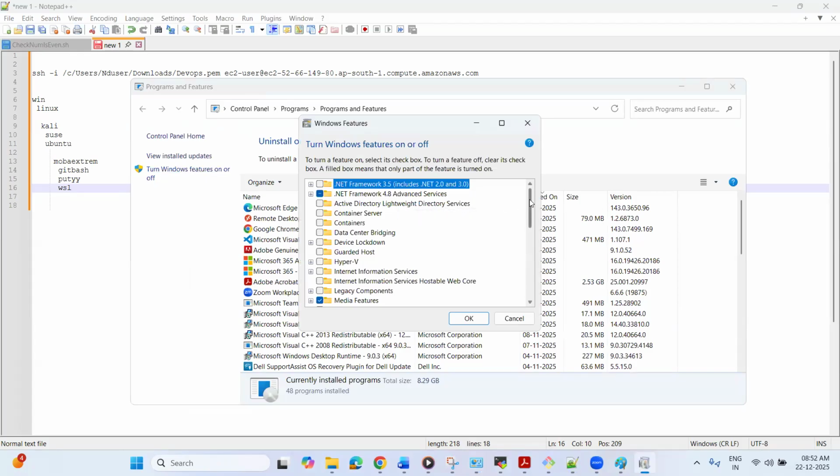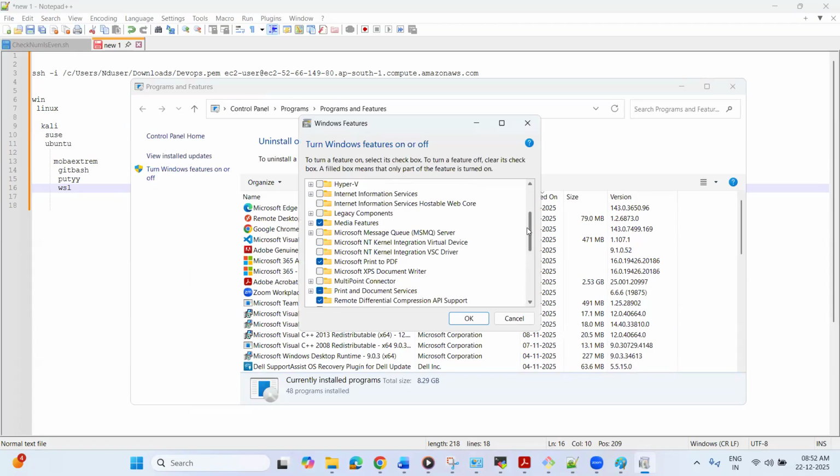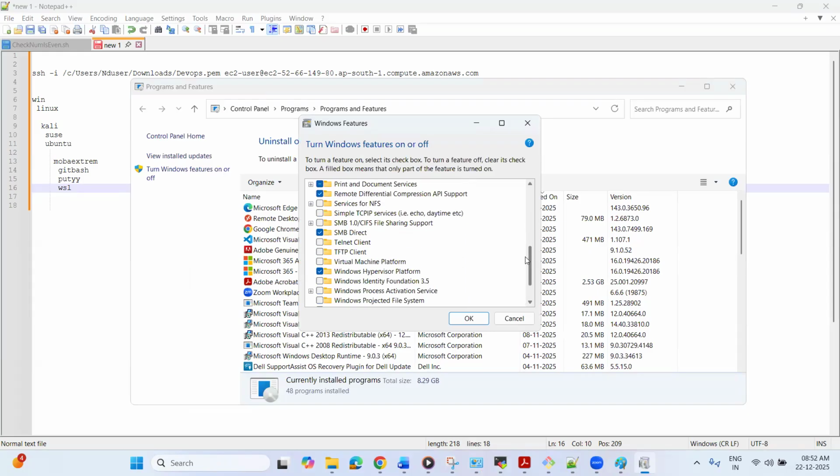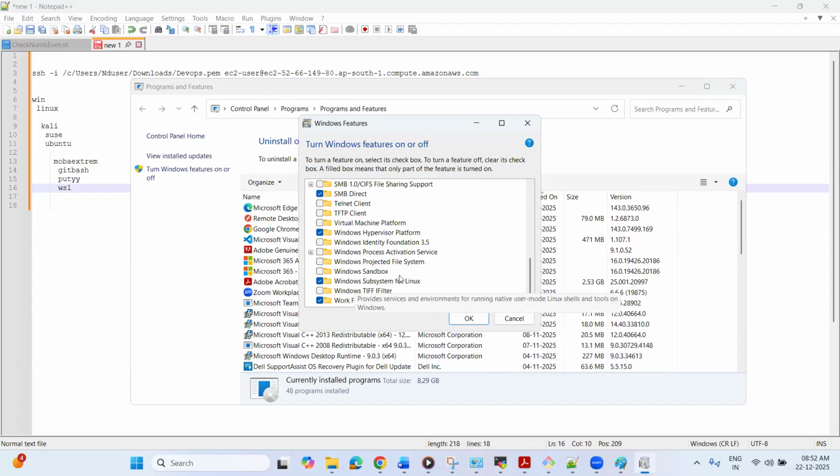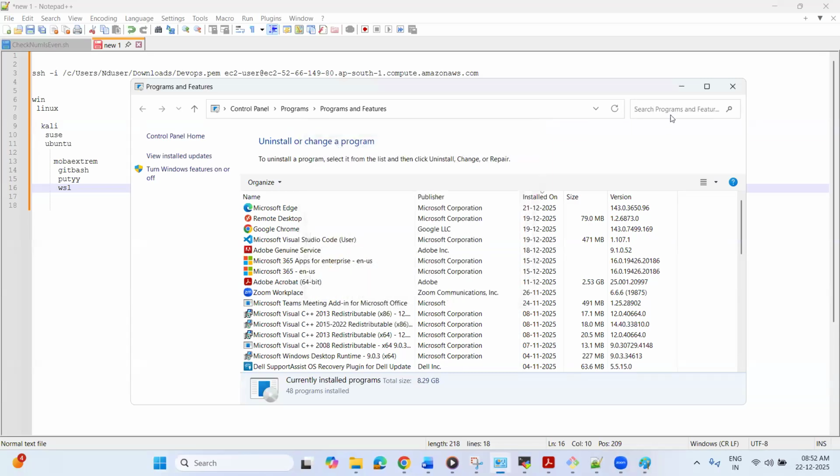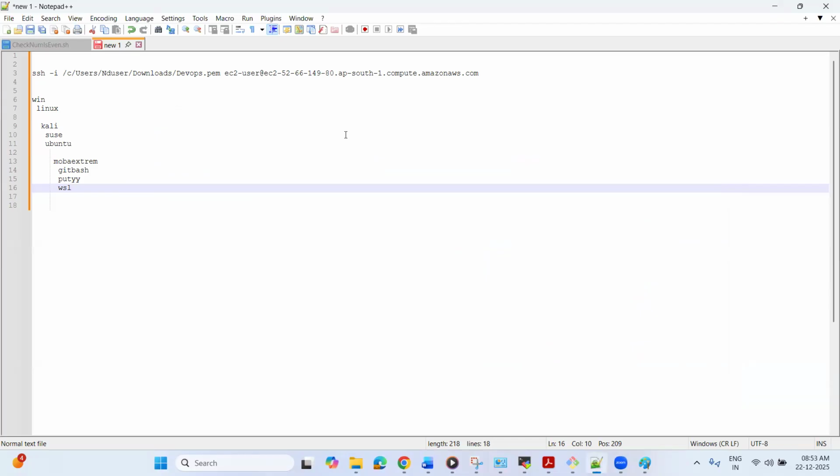Here one feature is Windows Subsystem for Linux. You need to enable and install it, and then you can connect directly. A Linux flavor will come, and you can execute Linux commands in that box, but some of the features will be available and some will not.